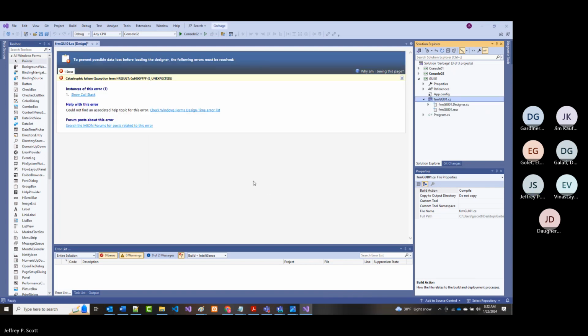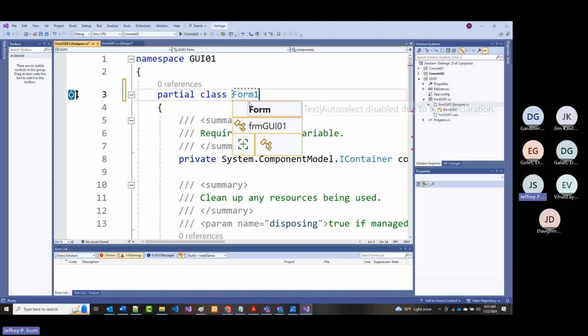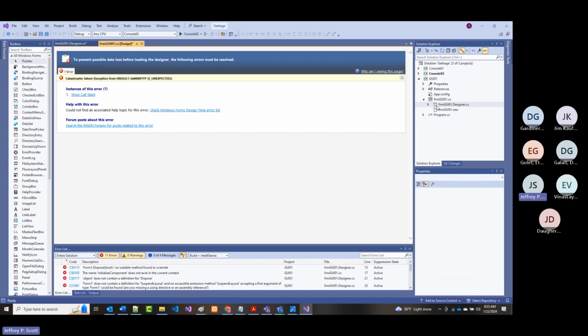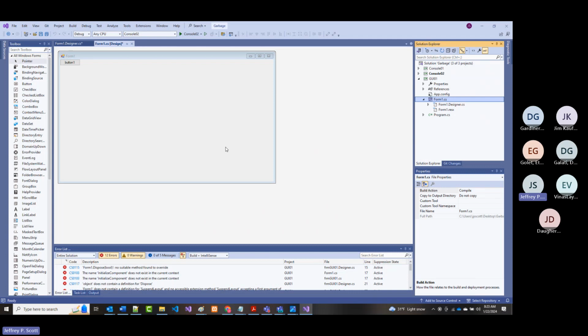Yes, I am. Now it gave me that error because in my Windows designer file there was an inconsistency. I'm going to go back and change this again to Form1. When I do that and change this back again, this is why you should change the name of your form first. But when I put Form1, it'll be back. There it is.